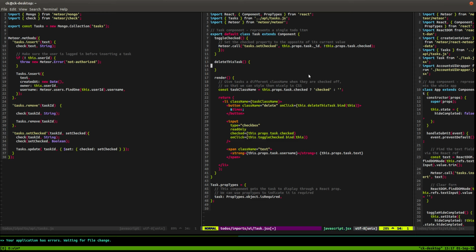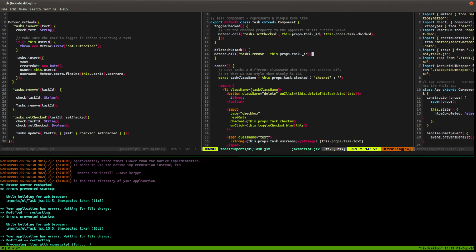Whoops. You know what? Let's just write this one from scratch. So we're going to be doing Meteor.Call. See if I can get the hang of it. Tasks.remove. And then what else does delete take? It takes the task ID, which in this case is this.props.task._id. So that looks about right.